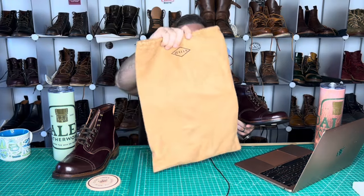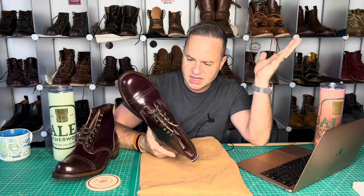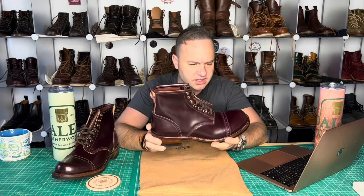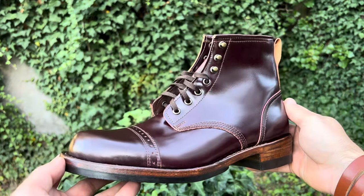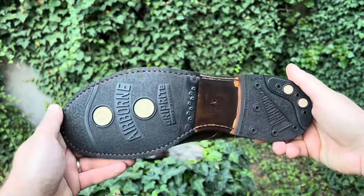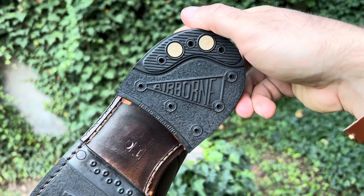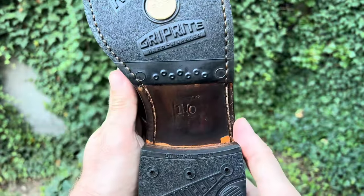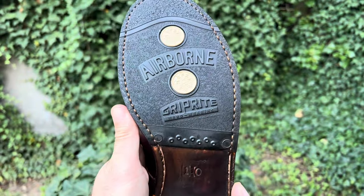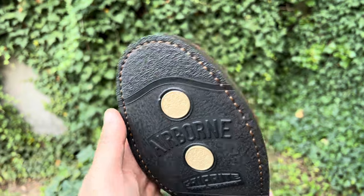So they came with this amazing, what feels like a wool boot bag — came with two of those. Very much a refined build, very similar to the Alden Color 8 cap toe boot. We've got a perforated cap toe. The last is quite interesting — we've got sort of a slightly sprung toe here. Beautiful shape on that last. In addition to that, we've got just an amazing Airborne Grip Right outsole, which are very rare — you don't see those very often. Also has an Airborne heel cap here. Hard wearing, nailed down. I love the details on that sole. I don't think I've ever seen that sole in person before. We've got a very super duper thick midsole — that's probably about a 12-ounce midsole — and then a thinner insole.